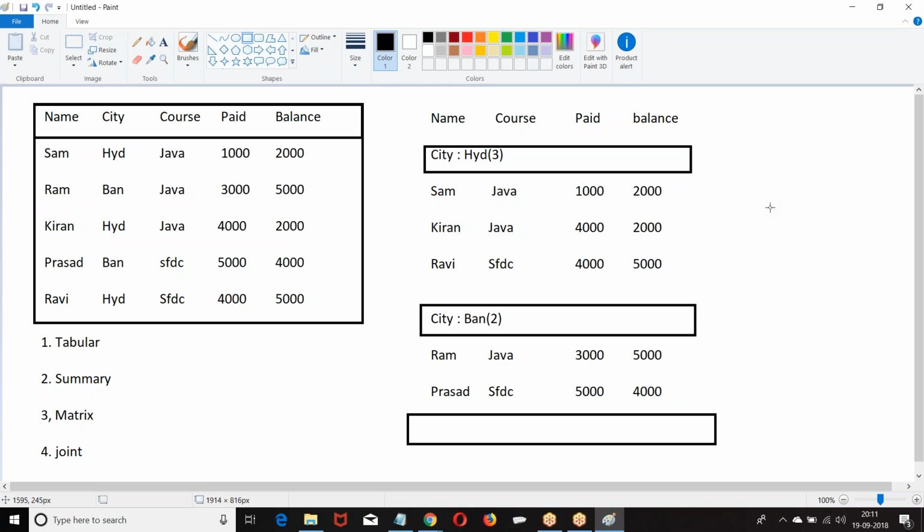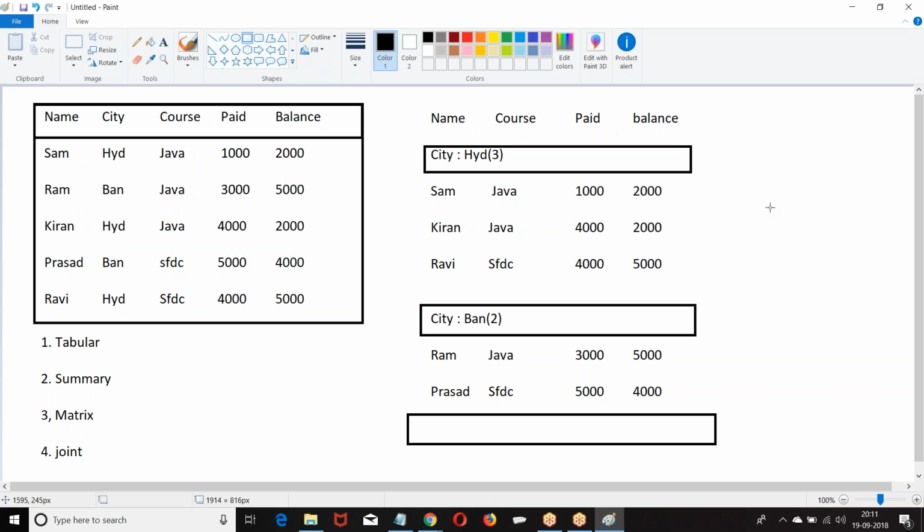All the records whose city is Hyderabad are grouped under one set. All the records whose city is Bangalore are grouped under another. So grouping the records row wise is called summary report.